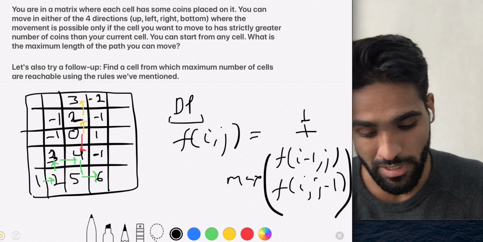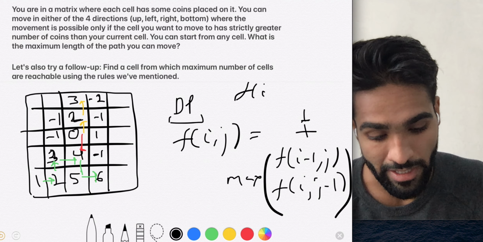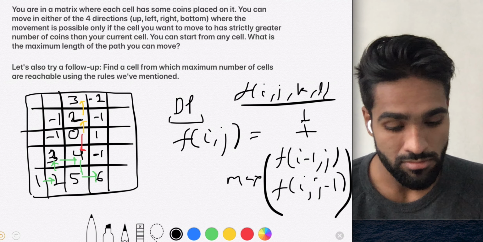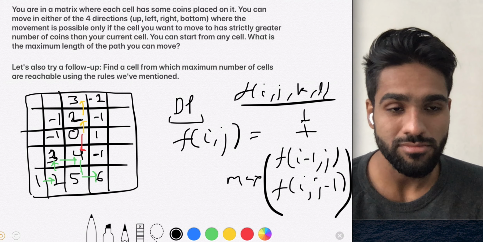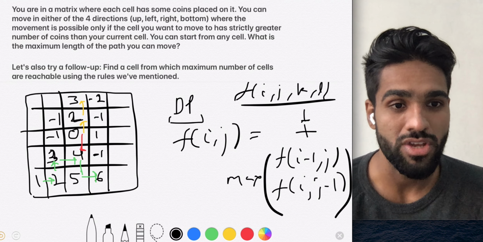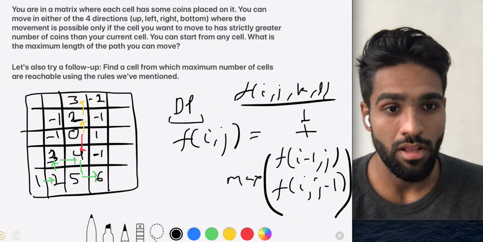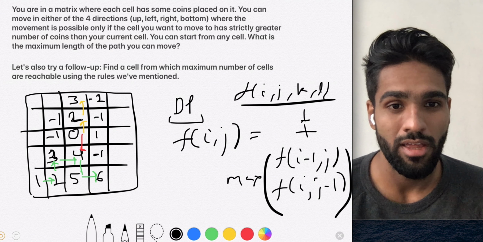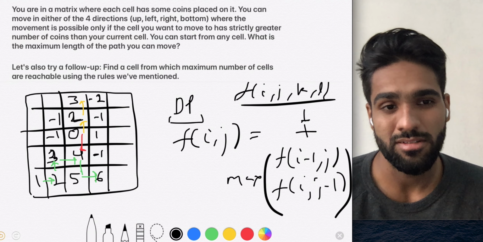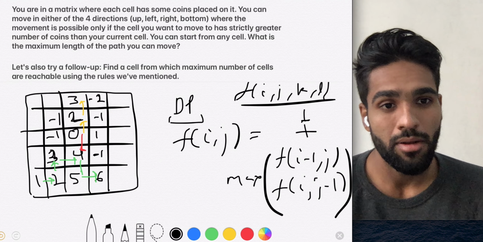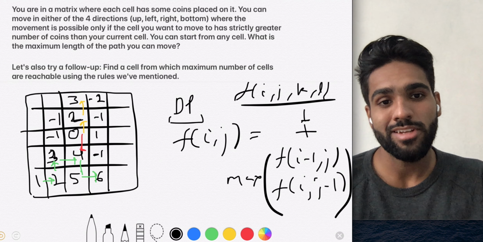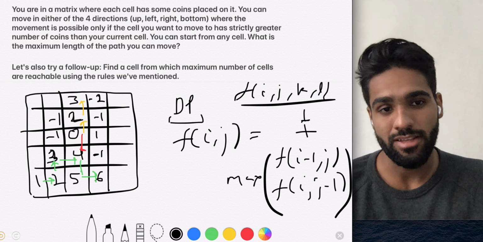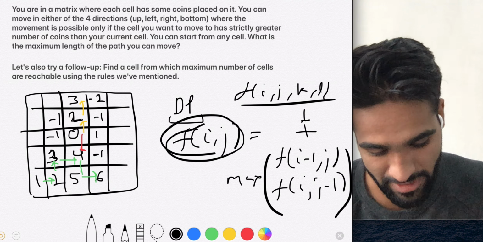Typically in DP problems, you will define a function like f of I, j, k, l, and so on. Then you need to say what f of I, j, k, l denotes. It's an arbitrary example: it could denote the length of the longest path that starts from cell I comma j and also goes through cell k comma l, or the number of possible paths of length k that start with cell I comma j. Just be absolutely clear about the definition, because that's going to help you prove the optimality, and it helps the interviewer know what your DP state is. So this thing is called your DP state.